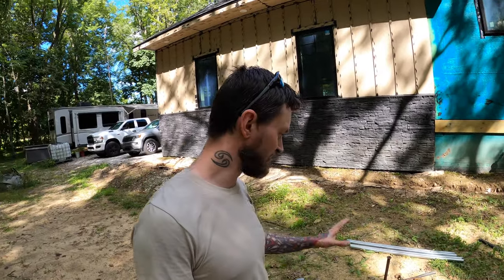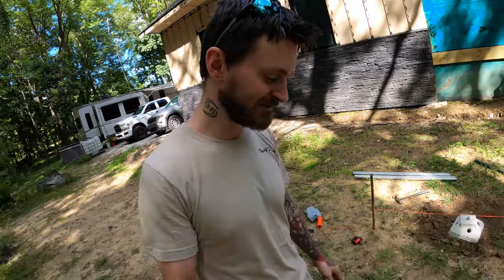But luckily, 50 inches long is not that big. And those poles are also a lot smaller than the 75s or the 100s or the 200s. They just keep getting bigger and longer when you have a stronger pier. But these guys are pretty thin, only 50 inches down. So even if I have to slam them in with a sledgehammer, it is a heck of a lot easier than those 75s that I had to do before.